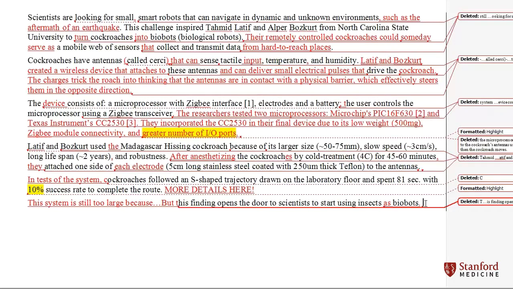Maybe it's nice to add one last kind of parting thought here. So I mentioned that I cut out of that first paragraph the specific reference to the survivor of the earthquake. So maybe we could add something at the end to wrap back to the beginning. Someday armies of cockroaches may be the best hope for rescue for natural disaster survivors, or something like that. So maybe something like that, kind of get some hook back. Someday armies of cockroaches may be the best hope for rescue for natural disaster survivors. So again, kind of wrap it back to that first thought. It just gives it a nice ending to tie it back to the beginning.